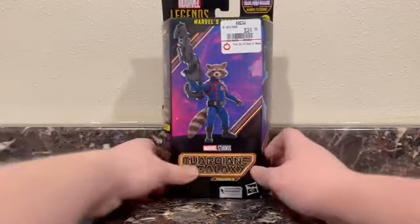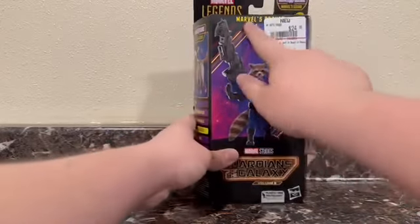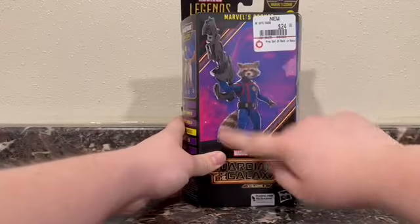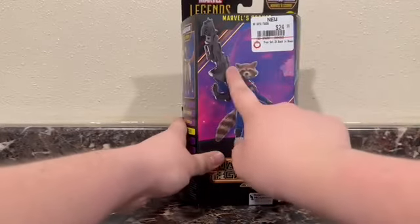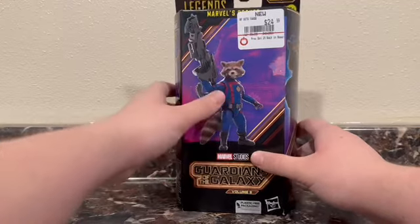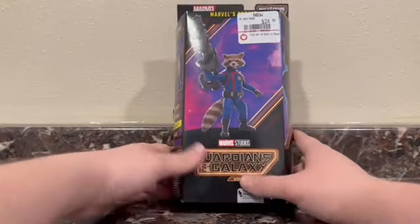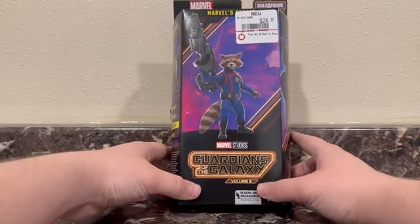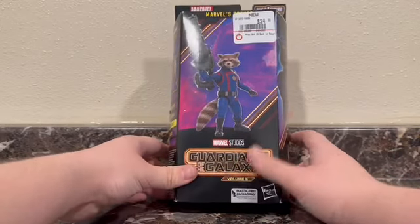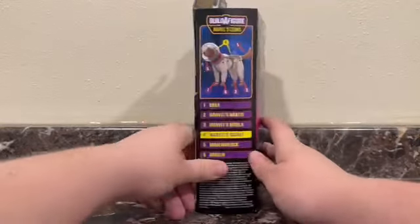Take a look at the box here. The sticker covers up the corner, but it says Marvel's Rocket right there. You have Rocket Raccoon and his giant gun — we've seen this one before, but we'll get into that later. Marvel Studios right there, the Rocket on the box looks very nice. You have the Guardians of the Galaxy logo, which — I don't know if you've heard the theories about Rocket dying because of the color — but I think that's interesting. I hope he doesn't die; he's my favorite Guardian, call me basic.